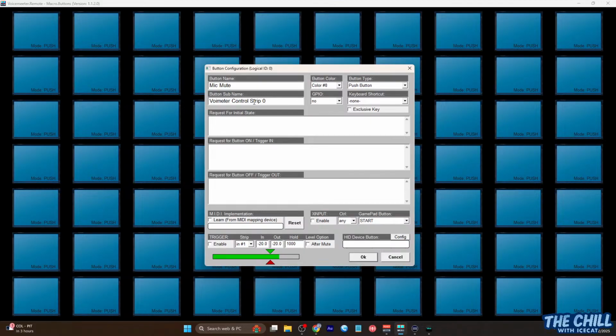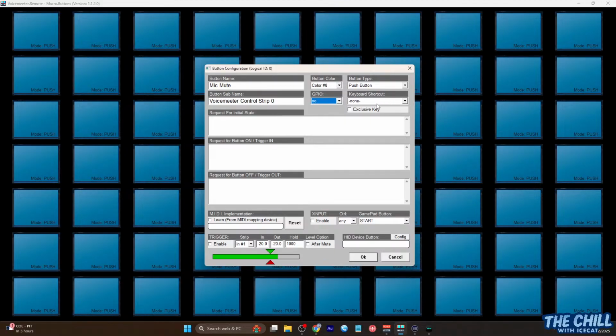That just helps me know what this button controls, what section, and this will make sense in just a minute. This I don't ever mess with, so you can look up what that does.